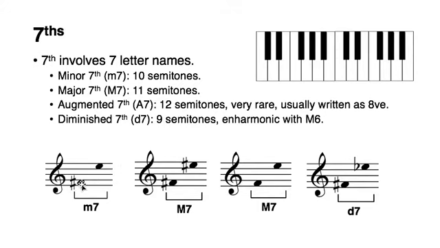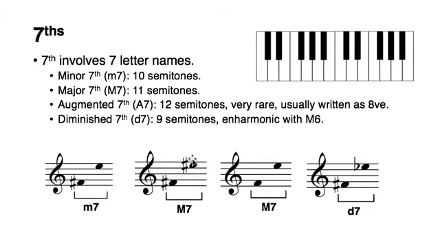There are 7 letter names involved and 10 semitones between these 2 notes. This is an ascending melodic interval. If I want to keep using the same letter names but make it a major seventh, I have the same paths as I had before. Raise the top note or lower the bottom note so that the distance is increased to 11 semitones. So F sharp to E sharp is 11 semitones, right?